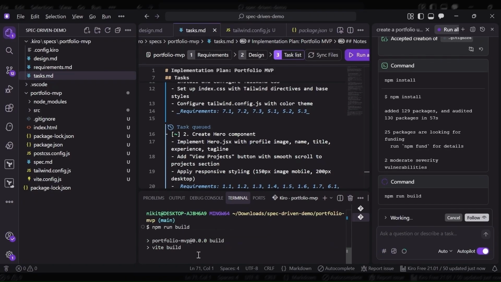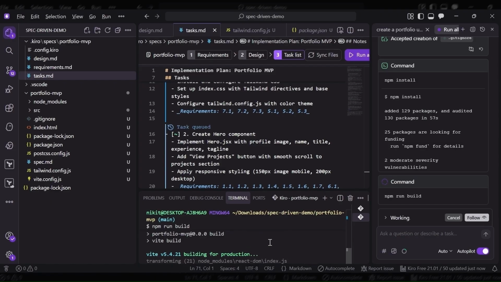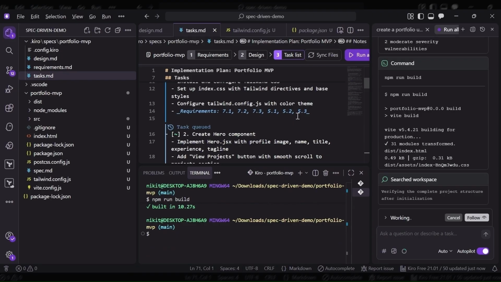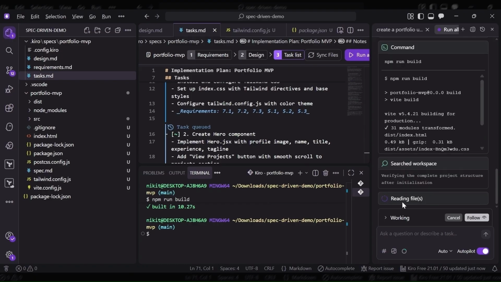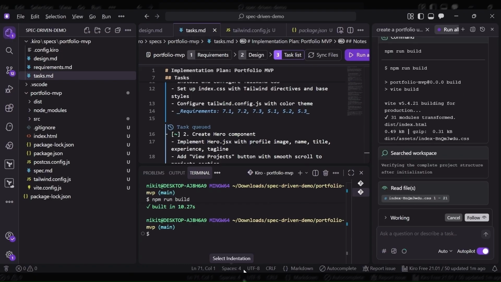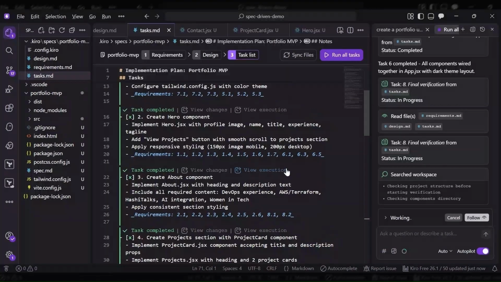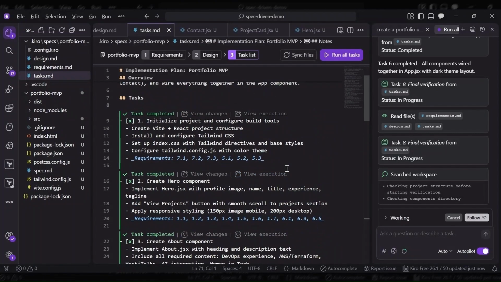Okay, so installation is done. Now let's proceed with npm run build. Now you can see it's building for production and installing.